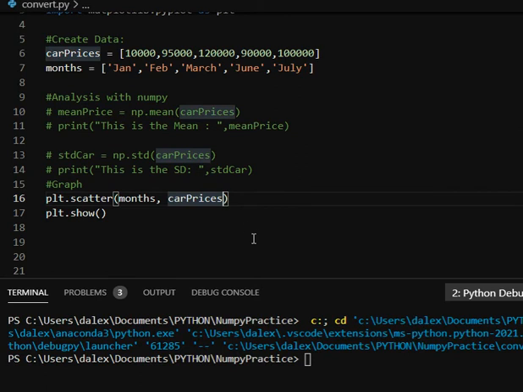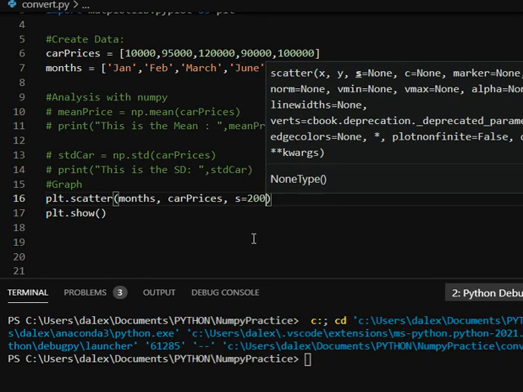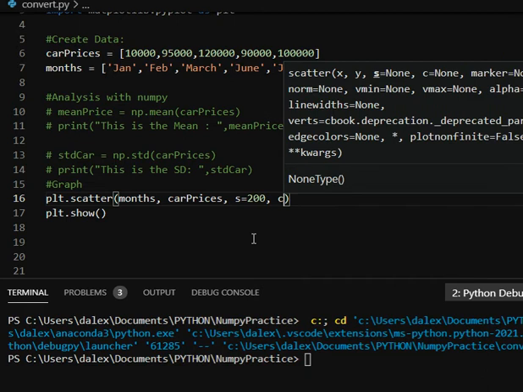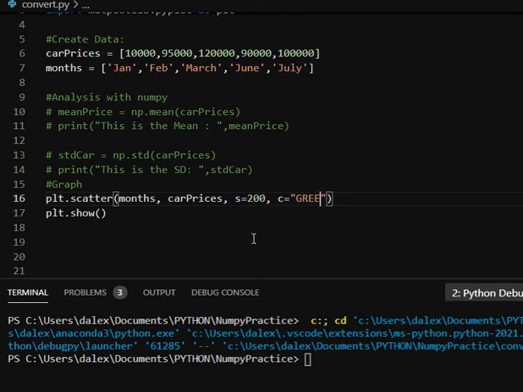So inside this scatter method, you can actually call other stuff. So you could call the size. So I'm going to say that I want a size of 200, and then you can call the color. So the color is going to be, let's pretend that I want it green. So you can call it this way as a string. So those are two things that you're gonna be using on graphs all the time, right? So let's just run this again and let's see what's going on. So that's the second step.